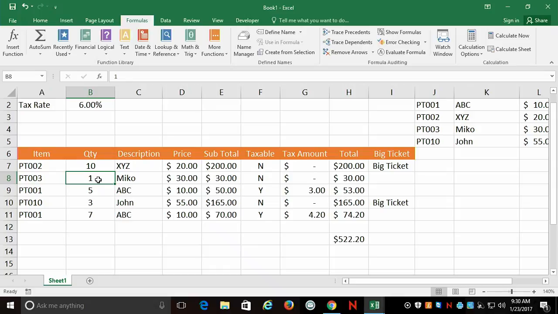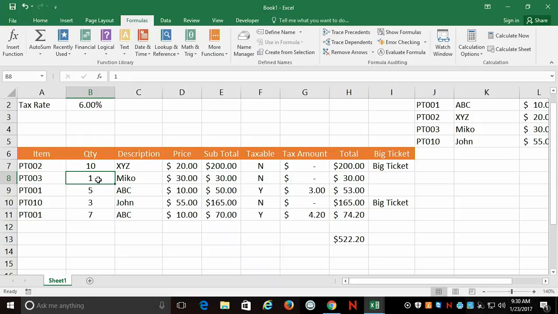Let's say this though. We don't want to just go with big ticket. Maybe we want to have 3 levels. 0 to 100, let's say small.